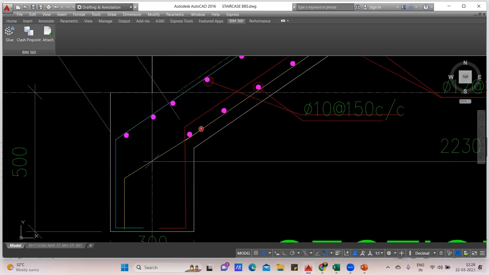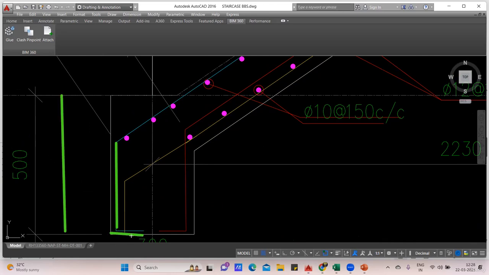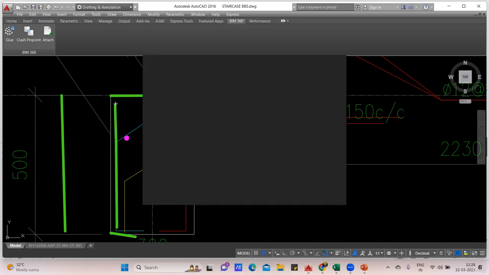So the calculation, what I'll do is I'll take this part. What I want to find, see, I want to find this part, this height. How am I going to find it? If I take 500 and deduct the bottom cover and the top cover, I'll not get this height, because from here to here, I don't know how much it is. Even though I deduct one cover, this much height I don't know how much it is, right?